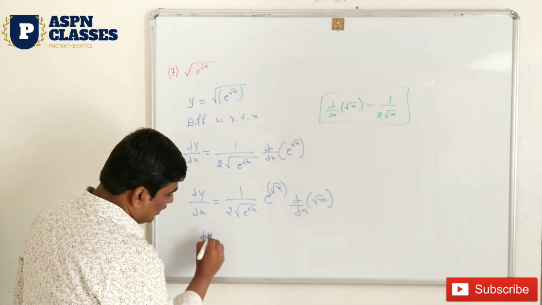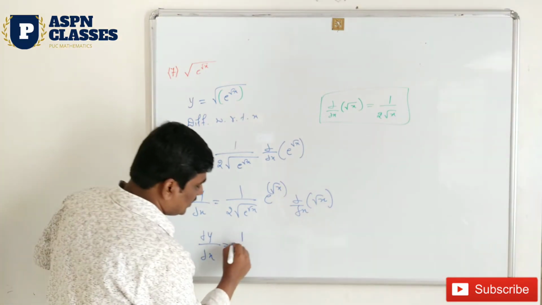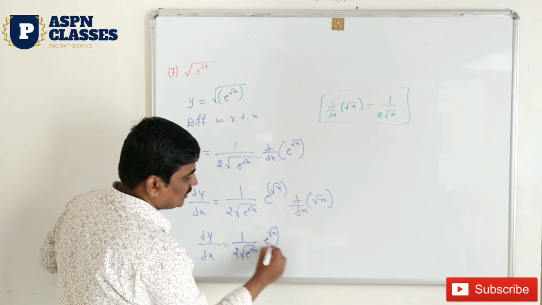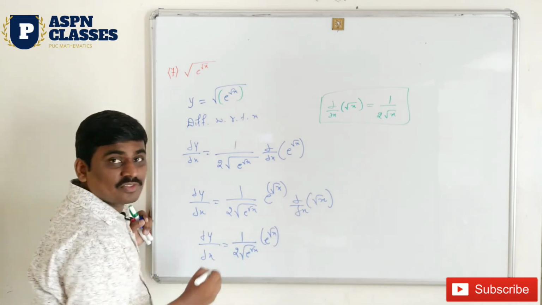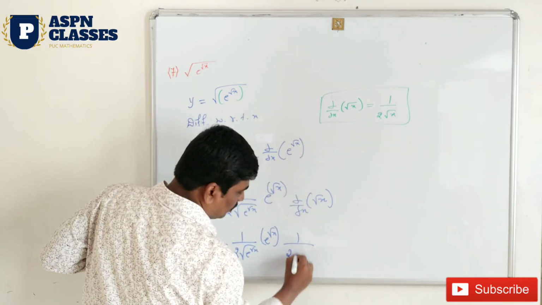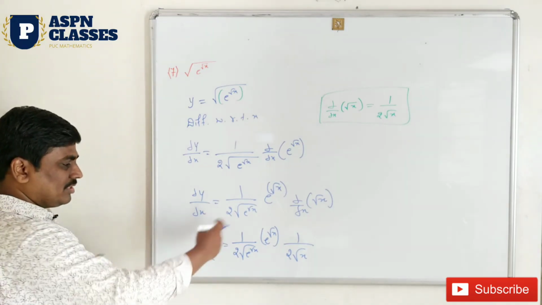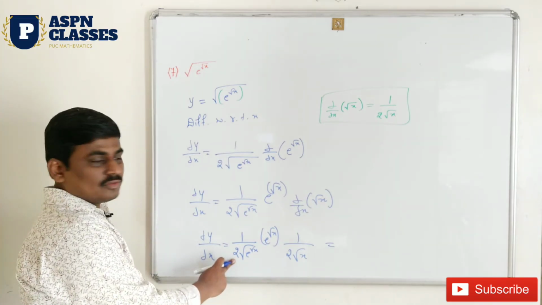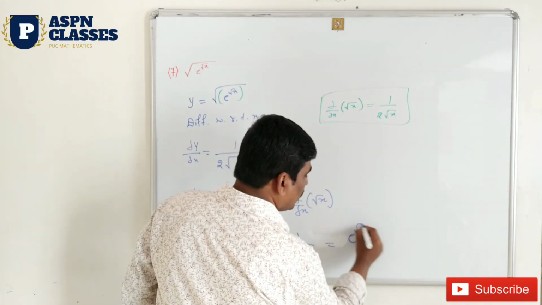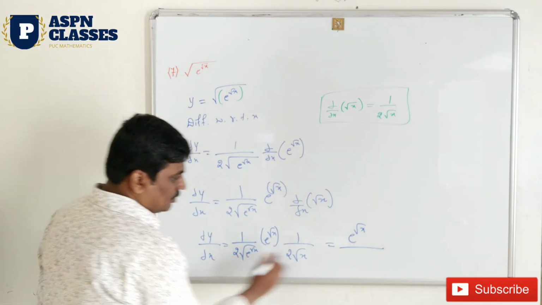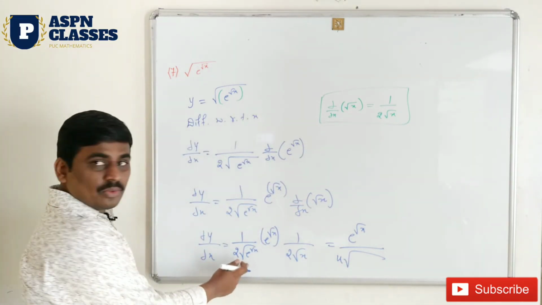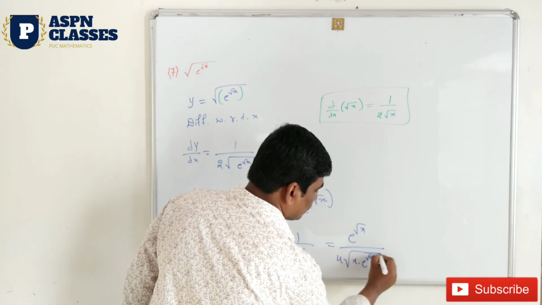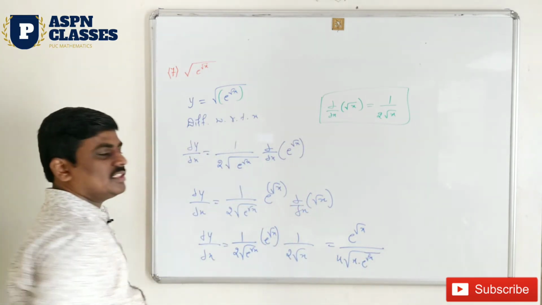Okay, and finally you write it here, dy by dx is equal to, write this result as it is, 2 into root of e raised to root x, and here also e raised to root x as it is. And next, this root x differentiation, what is the answer? Here is the formula, 1 divided by 2 root x. Or you may also take some simplification, you can write this result here, 2 into 2, what is the answer? 4 is the answer. So write here e raised to root x divided by 4, and the roots are roots only, so you can write x into e raised to root x. Okay, so this is the last answer.